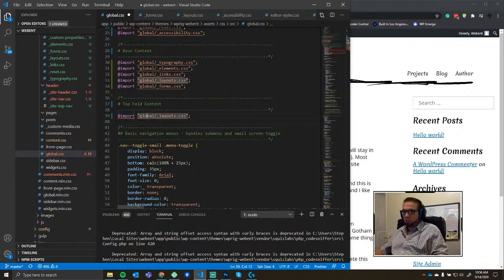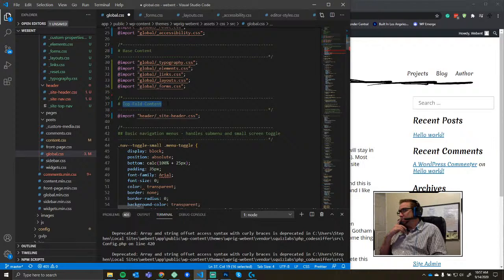We're not in global anymore. We're in header underscore site dash header. Now, the reason why this would still be in global is because the top fold can vary from page to page, but the site header will always be the same, essentially.